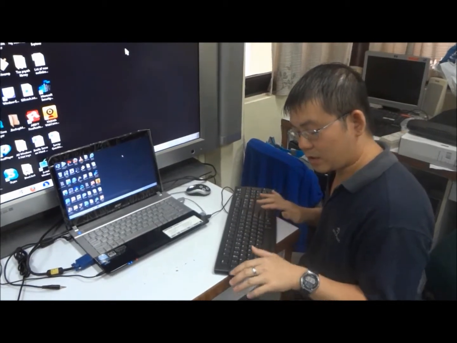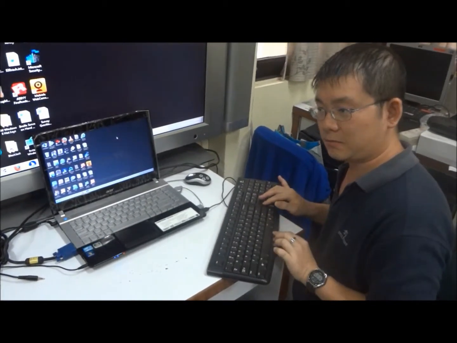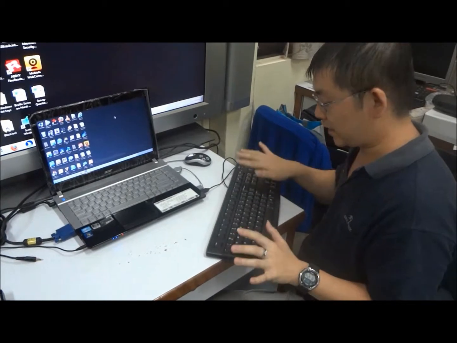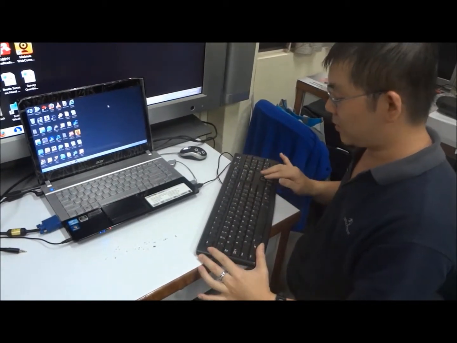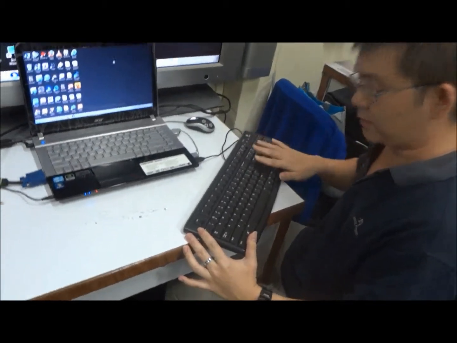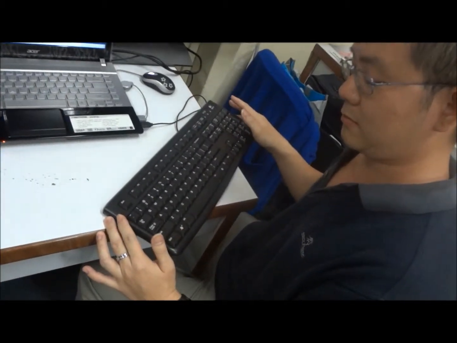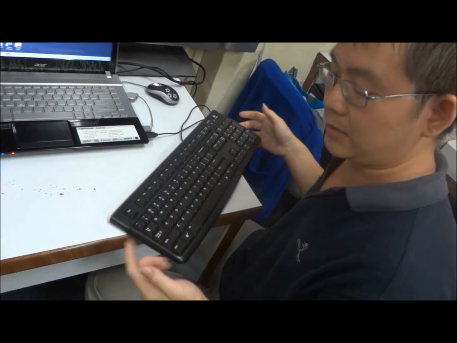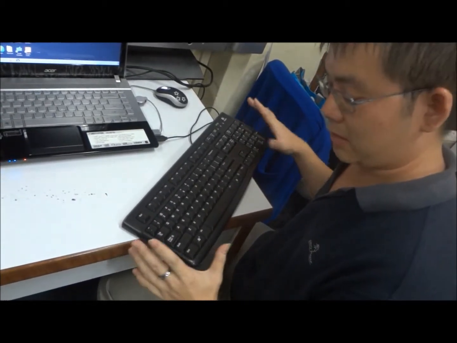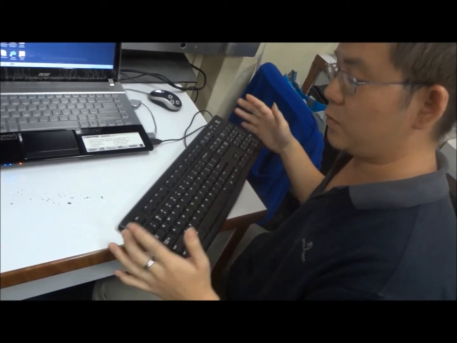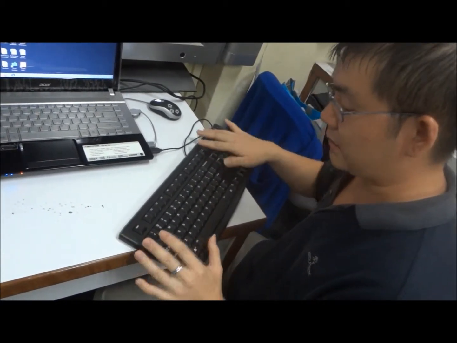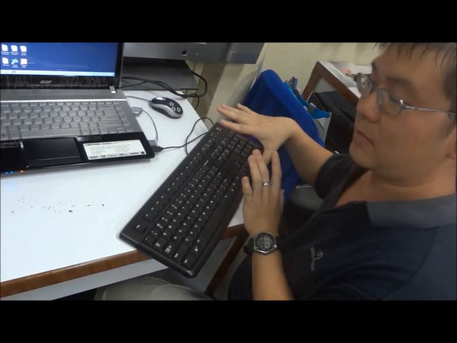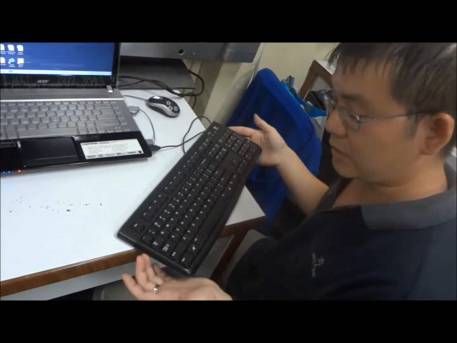They must memorize all the keys on the keyboard. They must know the positions of the different keys, not just the ABCs or the 1, 2, 3s, but also all these keys here at the side which normal people don't really use. This is why a USB keyboard or a standard keyboard would be helpful for people who can't see very well, because the positions of these keys are always relatively constant for full-size keyboards.